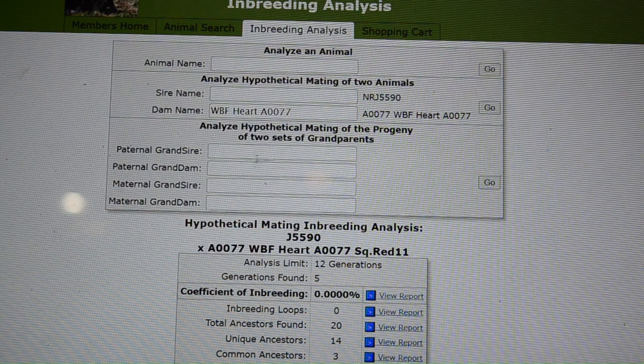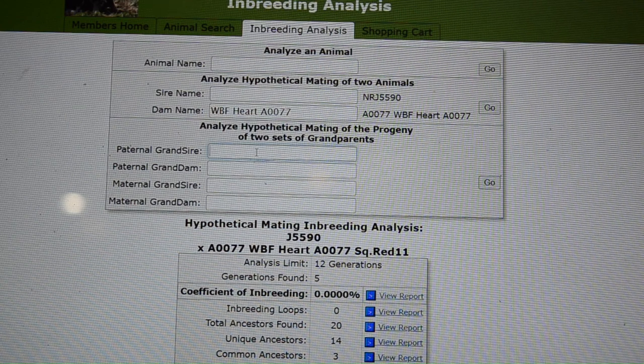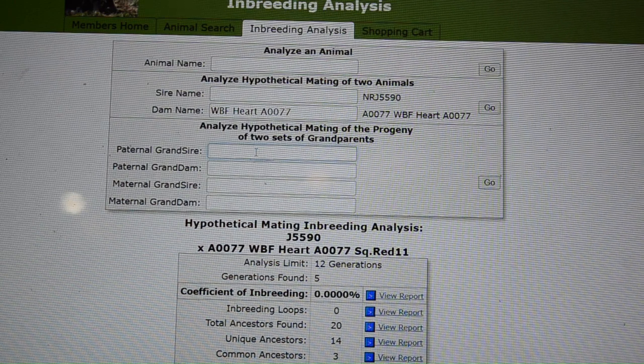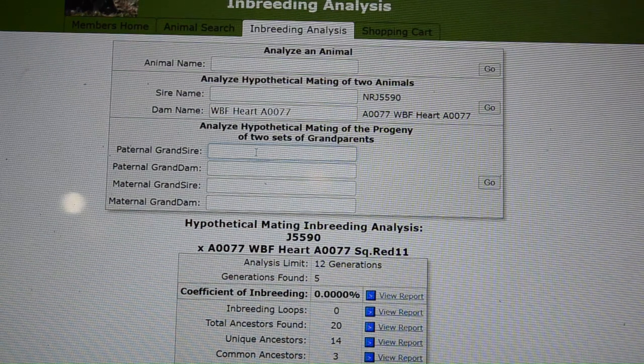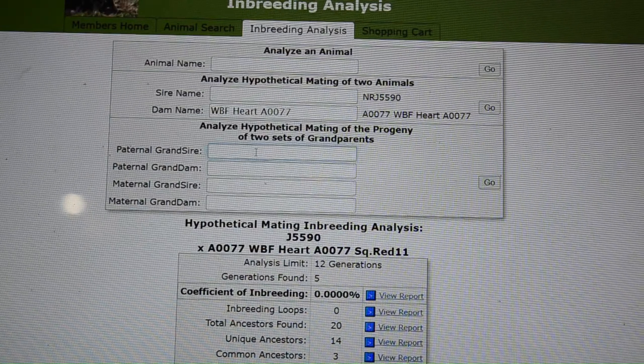Now, one other thing that was just added, which I think is a phenomenal addition, is that you can compare unborn piglets. So I'm going to, again, just plug in some numbers here just so that we can use these for comparison.